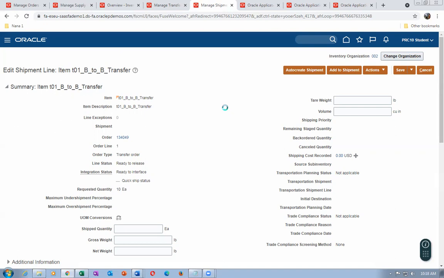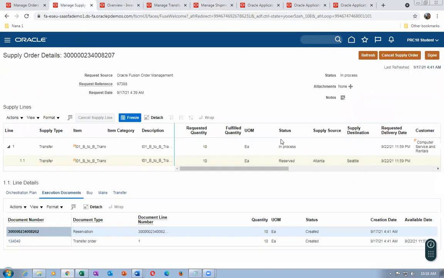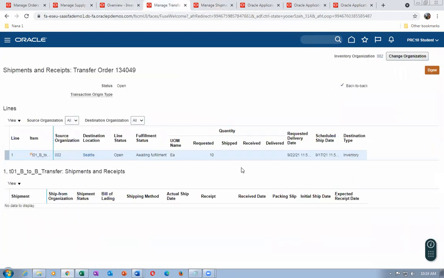So the pick release is one step, and then it will be released to warehouse. And then afterwards, once you perform a pick confirm, it will go to stage now. Now, both the things are done together. So if you go and see on the transfer order, where do we manage transfer orders? You go there, give a done now. So nothing is shipped actually. Fine, click on done now.